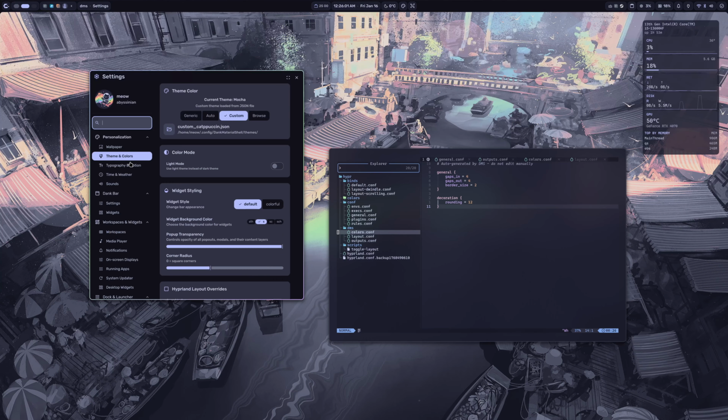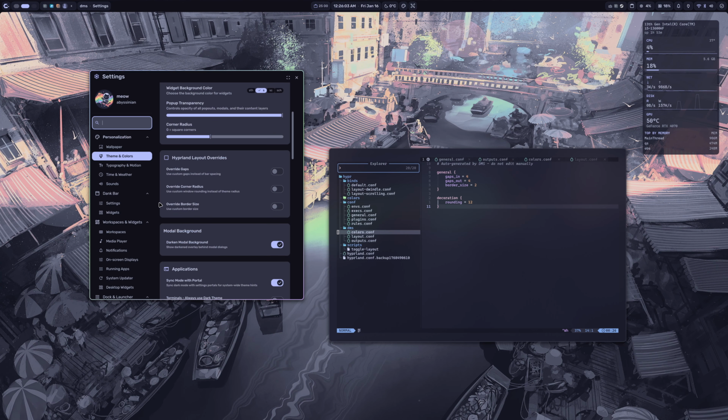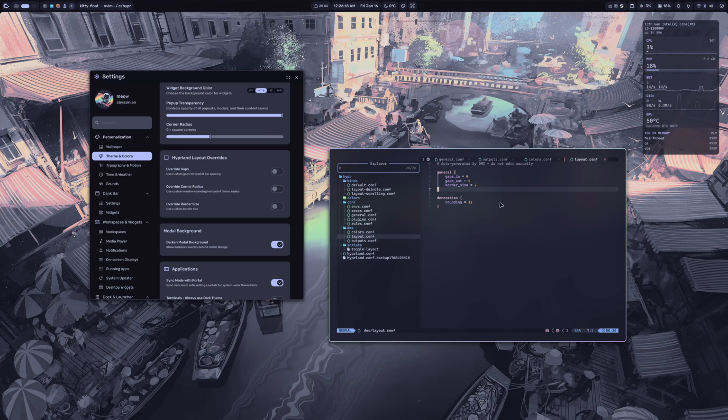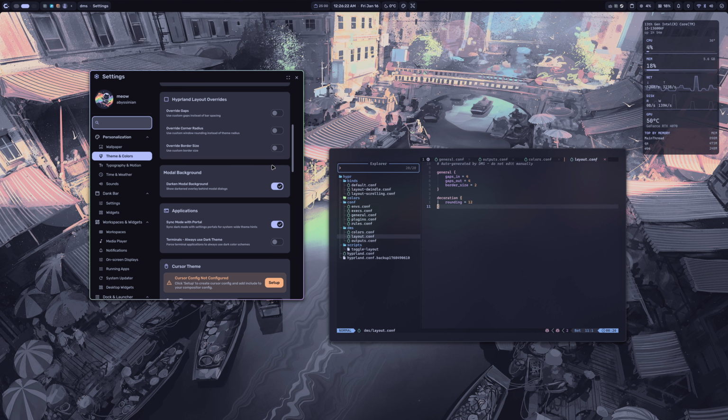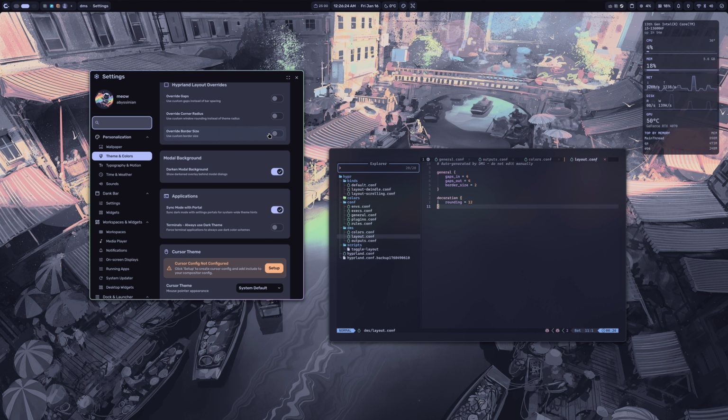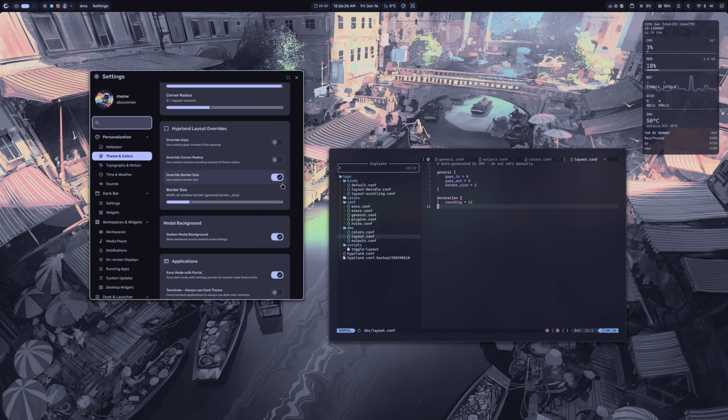Check. Here are Hyprland layout overrides: override gap, override corner radius, and override border size. Yeah, these settings are these things. So let's check what happens.